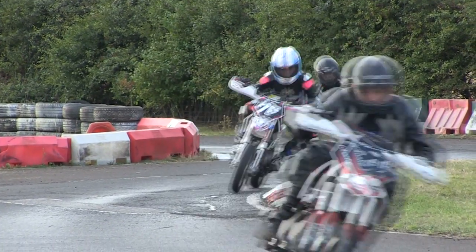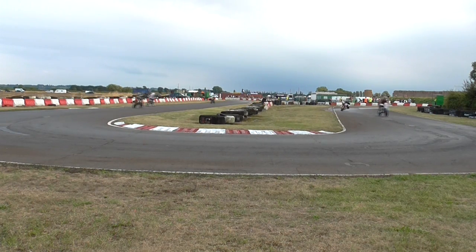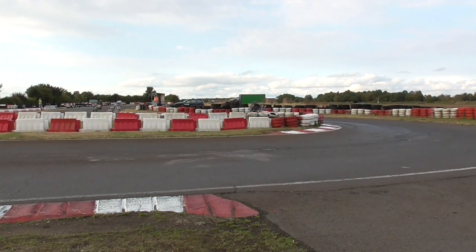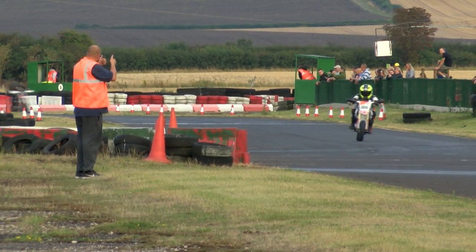There we see Herons in second, Abs Thomas in third, and I think that might have been George Fisher in fourth position, starting to close up on Thomas. And, well, that looks like the man to look out for. George Fisher starting to close up, and had a look at Abs Thomas there, all over the back wheel of Thomas, and here they come. Now, I think Abs Thomas held on to third place, and there we see the second place rider Herons. It's Thomas third, and Fisher in fourth position.